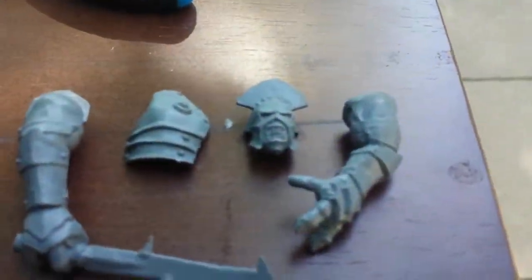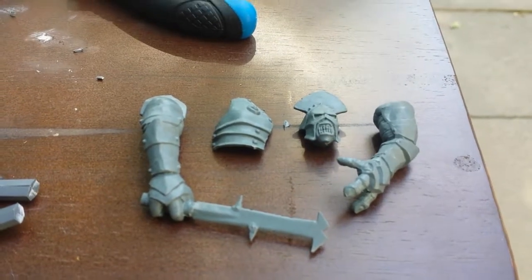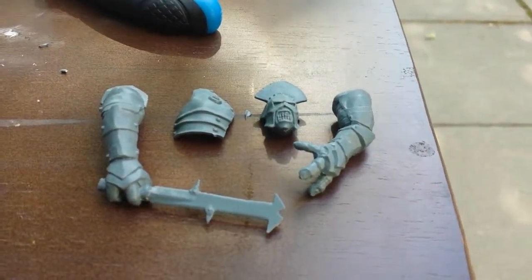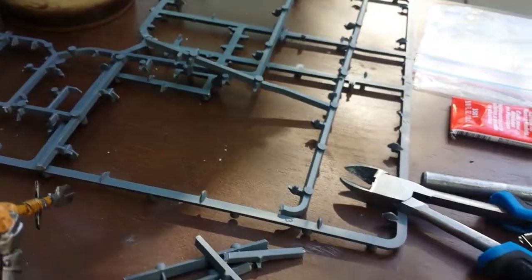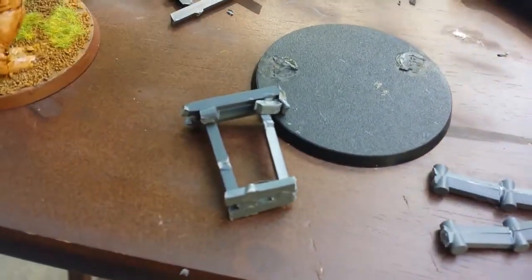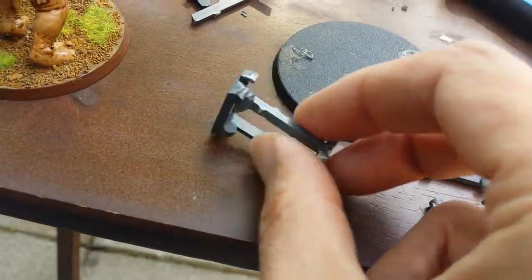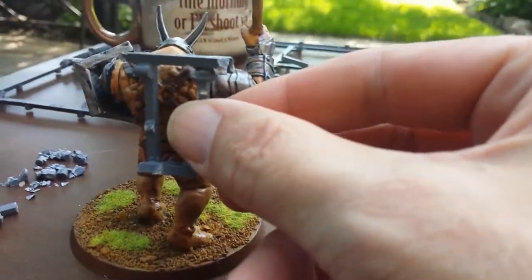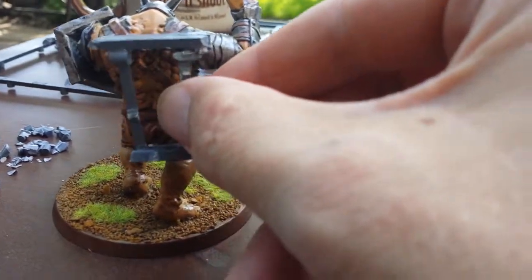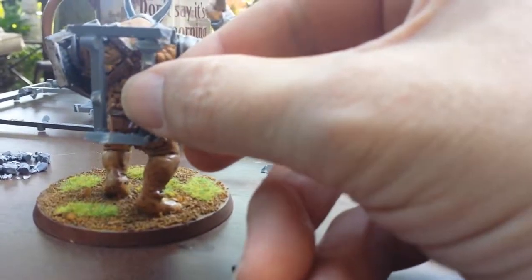The head, hands, and arms are going to be the most difficult part of sculpting, but they're already done — I can use those pieces on the model. I wanted to try building my armature for the miniature out of old sprue. I've just started working on that and I have a base set aside. This piece here I want to use for the torso, so I have my miniature out to scale it up — I think I've gone a little large so I'll have to cut it down a bit.